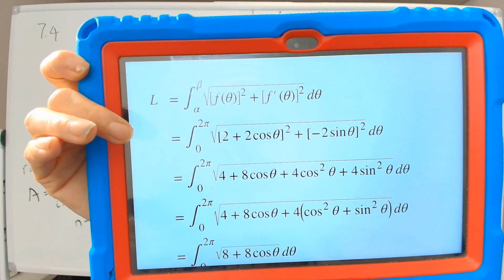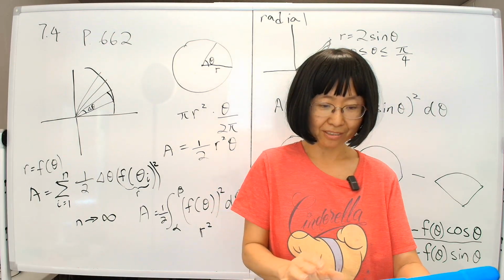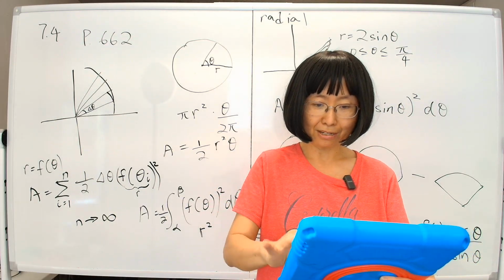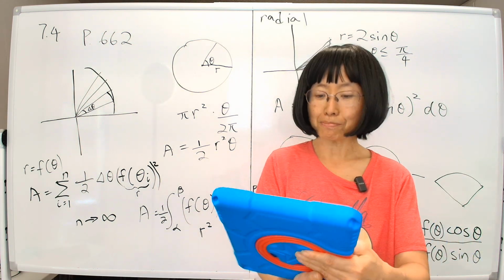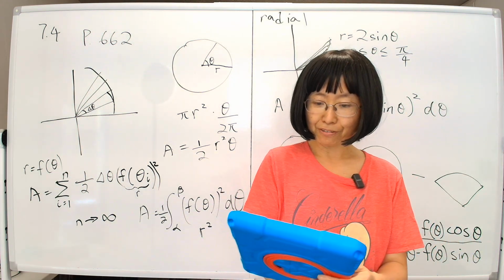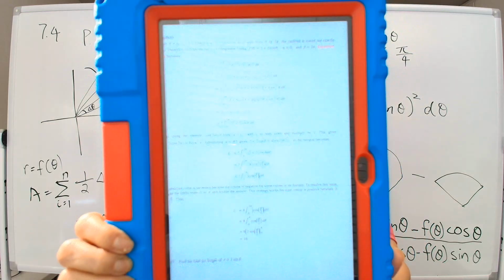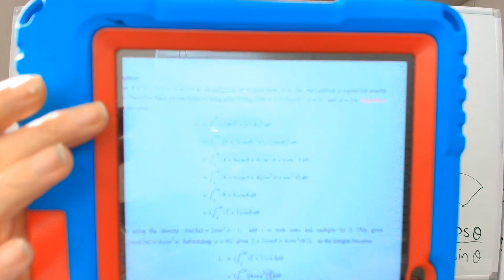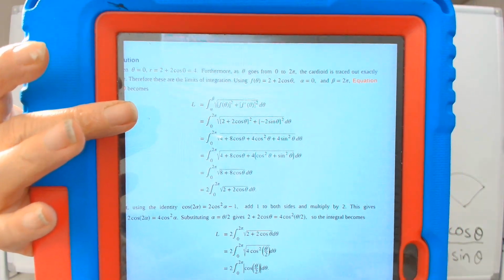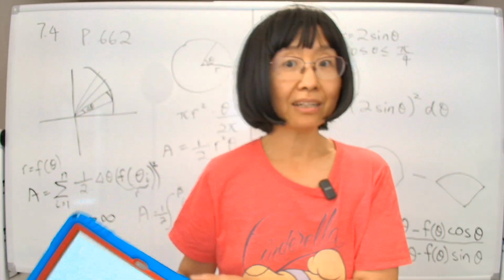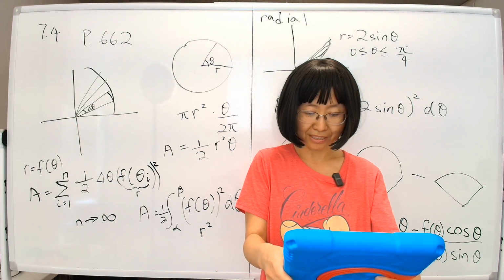And then from this point on, the book goes into detail of how to do the integration, which ends up being an entire page worth of stuff. But for our purposes, if you feel like doing that, that's fine. But I recommend that instead of doing all that, let's just plug the original thing into the definite integral calculator, 0 to 2 pi, and watch the whole thing come out within a couple of seconds.